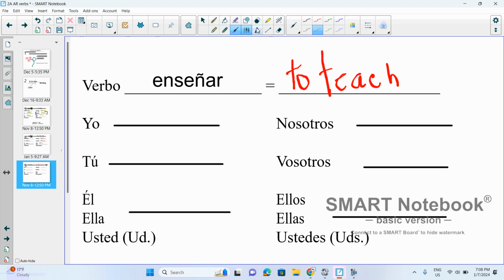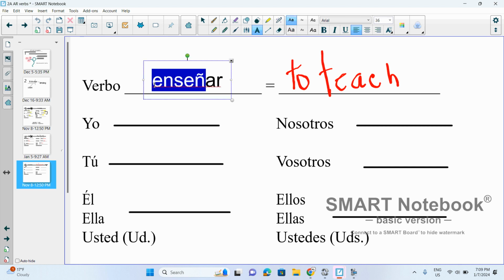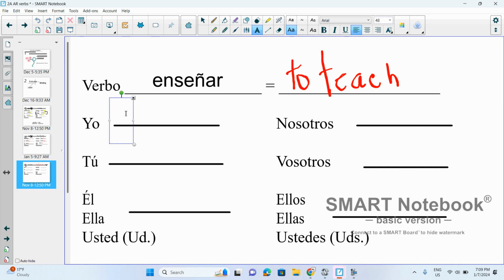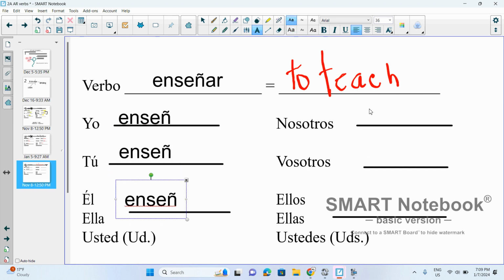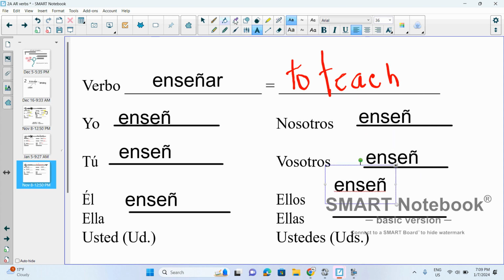So for enseñar, we're going to take that same stem, which was the ens-eñ with the tilde, for each one. And then the ending is -o: enseño, I teach. Enseñas, you informal teach. Él enseña, he teaches. Ella enseña, she teaches.